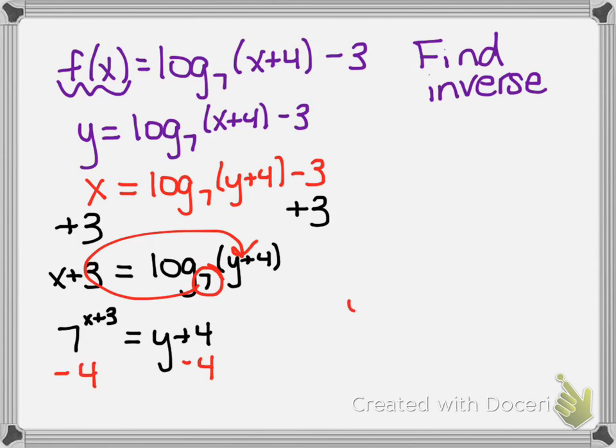Okay, and now your last step to getting y by itself would be to subtract the 4. And so you have y, and don't forget that once you've isolated that y, you've now found y inverse, right? And it is 7 to the power of x plus 3 and then minus 4. Okay, and because this is still, yet again, a function, you could also call this one f inverse of x.